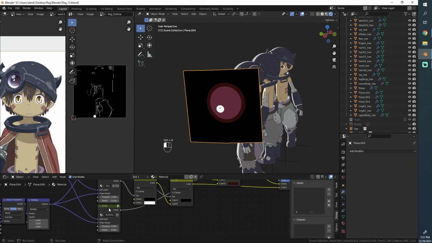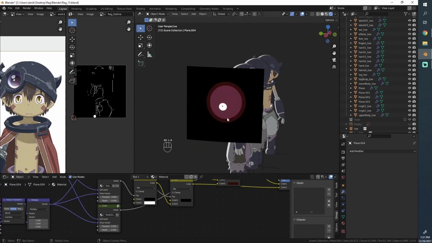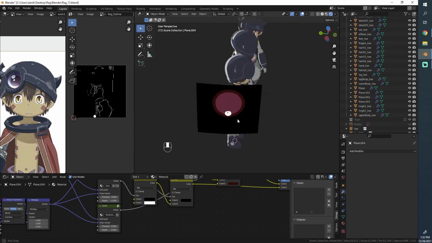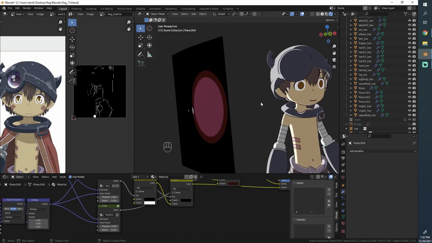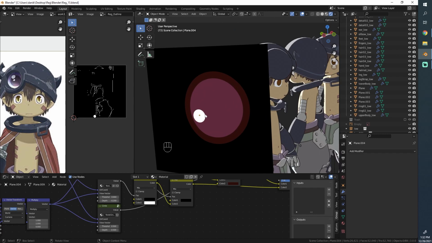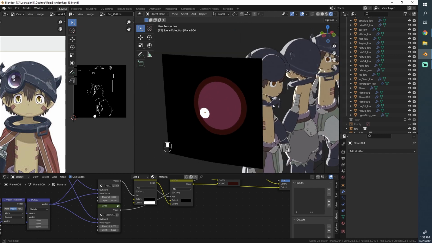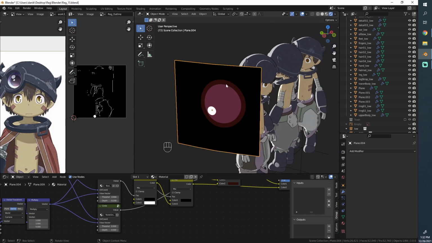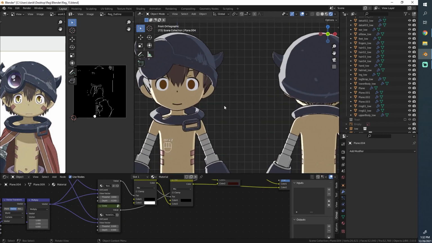So it's going to be tricky, and I know that some of you might worry about how you are going to do this in a different software like Maya or Unreal. But if I get to it, I will demonstrate that in Unreal Engine at some point. I'm not sure if I'll get to that, but at least I would like to. And you can still make this in Blender and render it out as a texture, so in the worst case you can still just use it as a texture. But anyway, you can replicate this in different tools. It is not really something too unique to Blender.